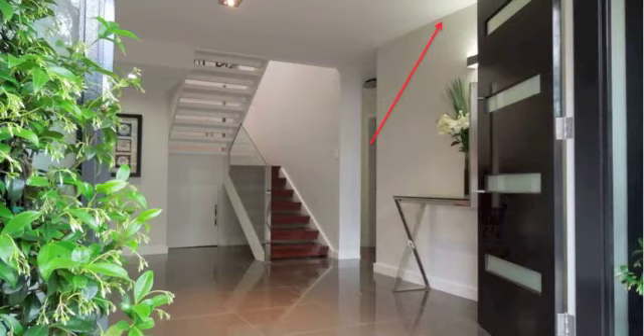This first tip happens during the renovation. What we've done here is square-set the joint between the ceiling and the wall, so you can see it's a square edge rather than a cornice. What that does is elongate the wall, because you can see the area of wall that would normally be covered by a cornice — so it makes it look higher.